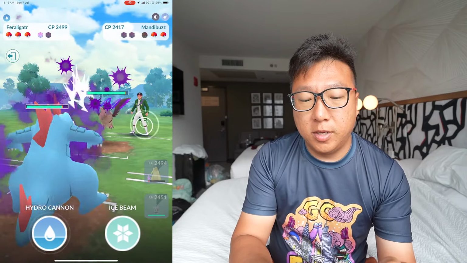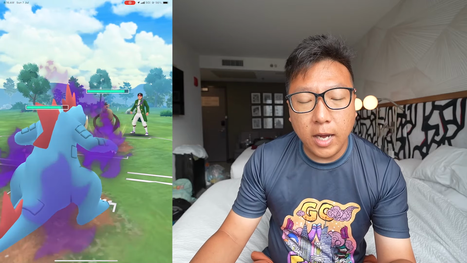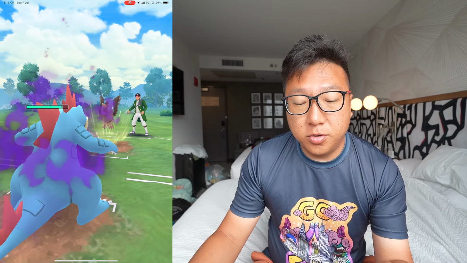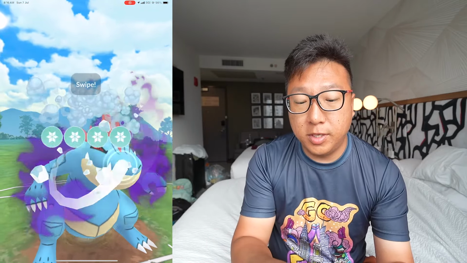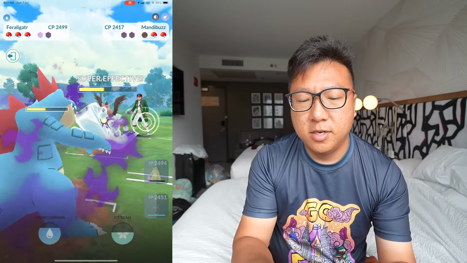We've got two Pokemon that are technically good against our Marshadow, so that's not really good. Marshadow being a ghost and fighting type is weak to flying, which the Mandibuzz would definitely have moves of. It's also weak to ghost. No, it's not weak to dark, it's neutral to dark. Alright, let's go.